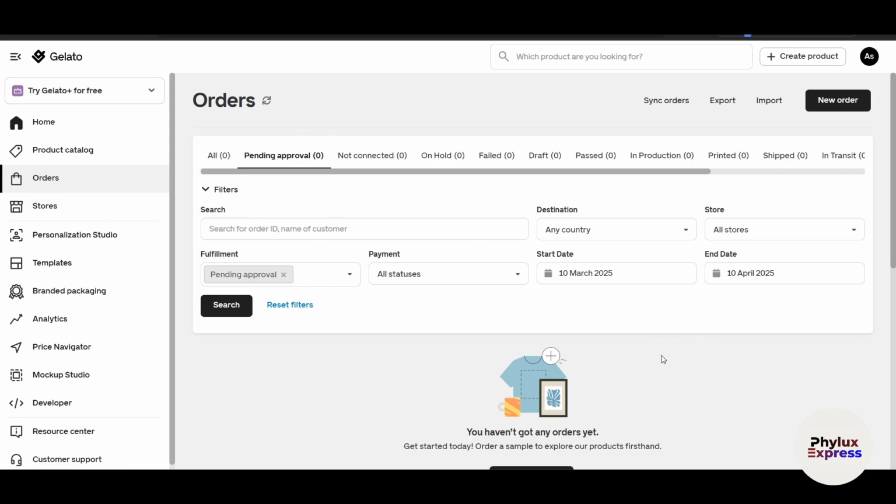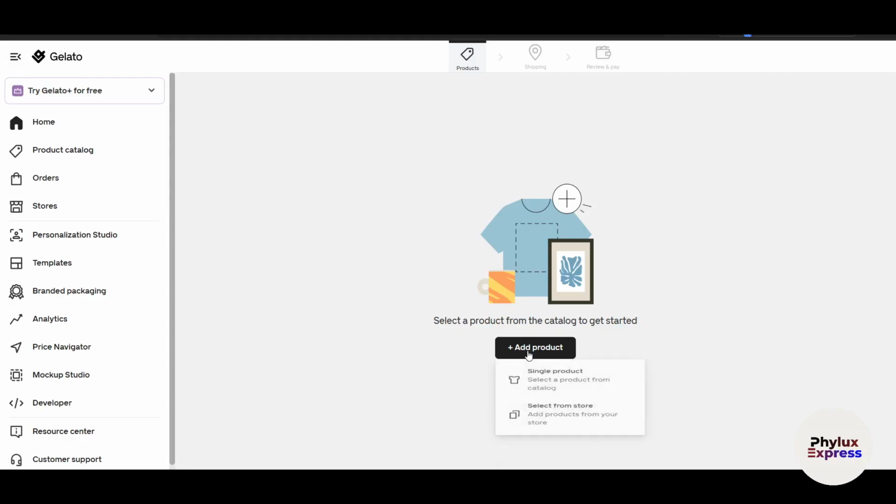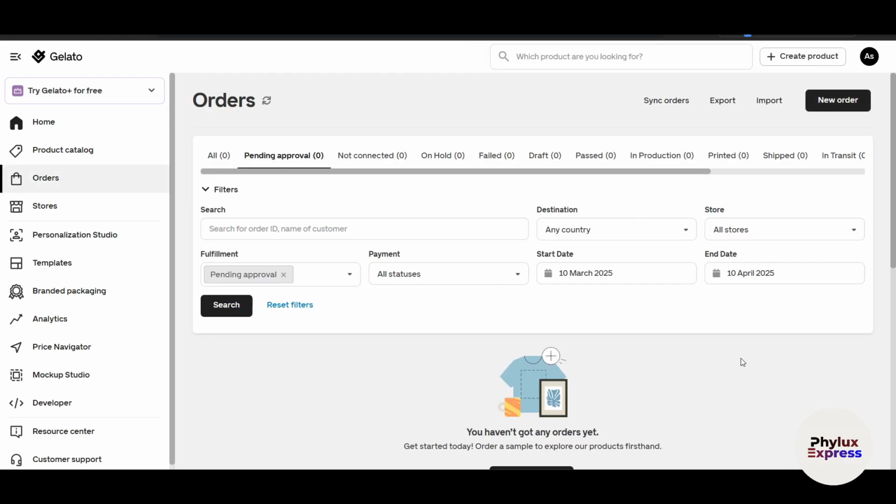This could be just a normal answer, but for big influencers who want to start print on demand, and who have a good following and really value their customers or their followers' loyalty, then obviously they should do this, right? Now this is the order section. You can just export and import all the data of it, right? You can just go and click on create a new order from your side. For example, you got an offline order from one of your friends who's living on a different continent in a different country. You can create an order by yourself, or you can ask your friend to order on your website. So this is pretty simple.